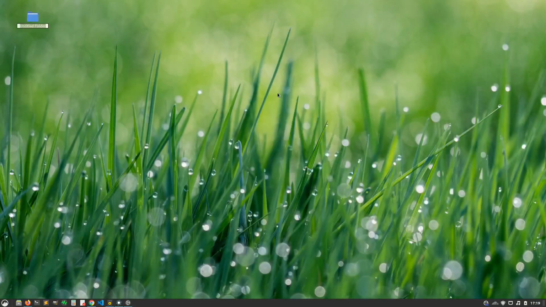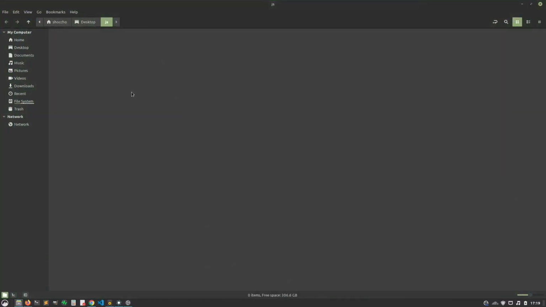Now we can create a new folder anywhere you want, and name it anything you want. I'm doing this on Linux, so if you are on Windows, it might be a bit different for you. I'm naming it JS. And if you installed VS Code on Windows with a certain option, you can just right click to see that open with Code here, but I didn't, so it doesn't work.